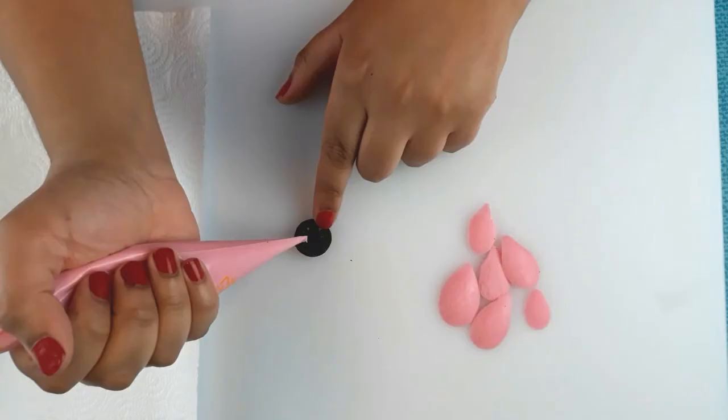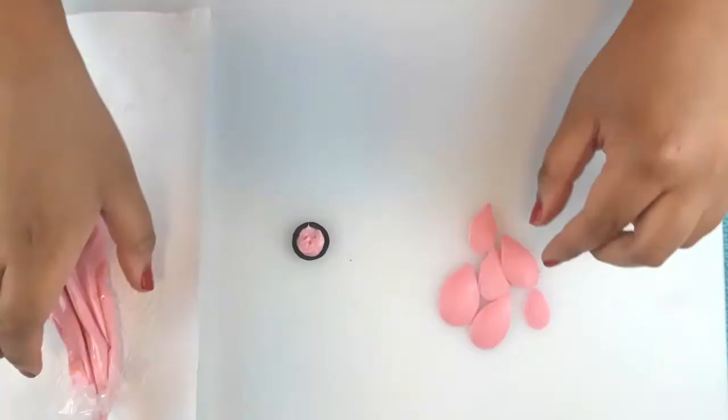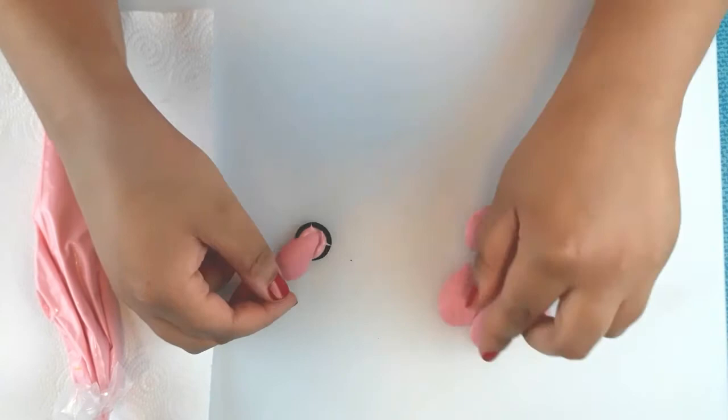Now we're going to work on the magnolia blossom cookies. Once you've taken them off the spoon and they've hardened, place a small amount of melted chocolate onto the center of a mini Oreo cookie and start attaching the pink chocolate petals onto the cookie.